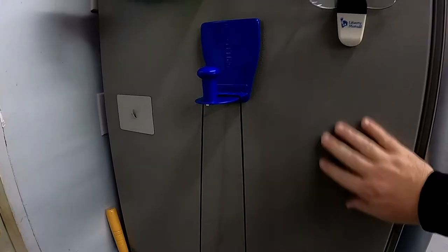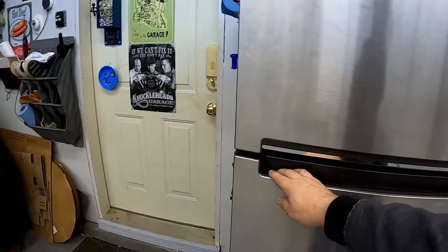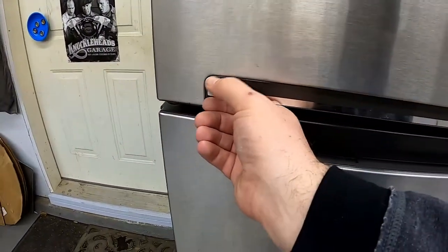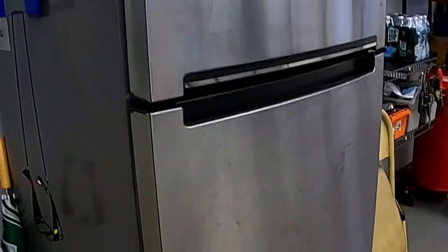The sides and top are just painted steel. It's kind of a rough finish. The front is smooth stainless. The handles are incorporated into the face of it. This plastic material here, I'm not sure how the vinyl is going to lay down. We'll figure it out. You might have to just leave the vinyl out, or I may try to cover it. But that is the basic design of the refrigerator.